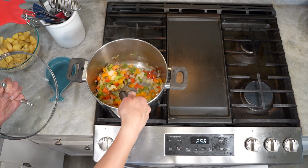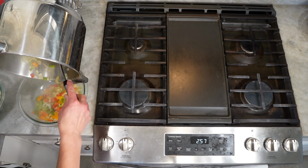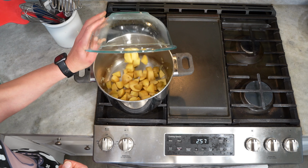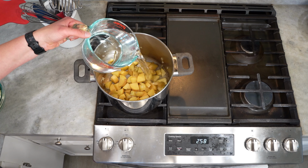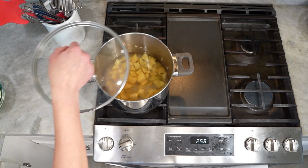So once your vegetables have softened and released some liquid, go ahead and shut off the heat. And then we're just going to set them to the side. To that same pot, I'm going to add my potatoes along with 6 cups of water and turn the burner on high heat. I am going to cover this though because we're going to use this liquid because it will be starchy and it will help thicken our soup a little bit.